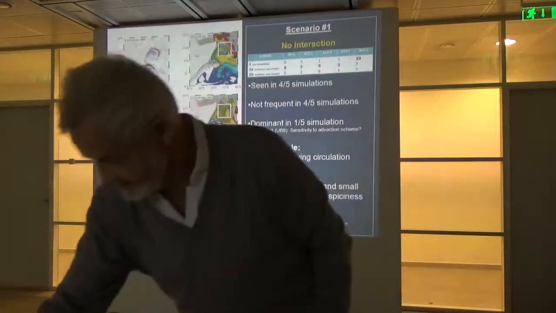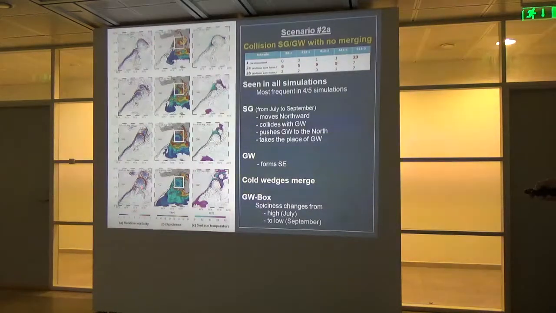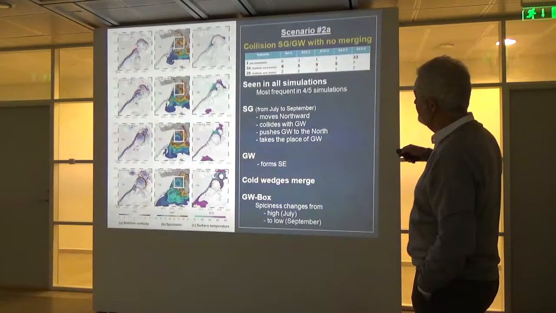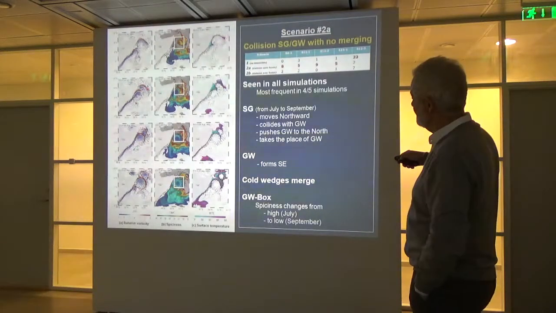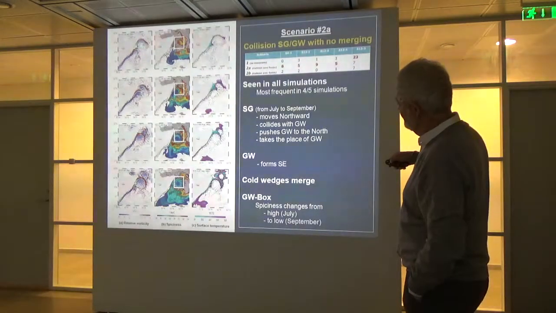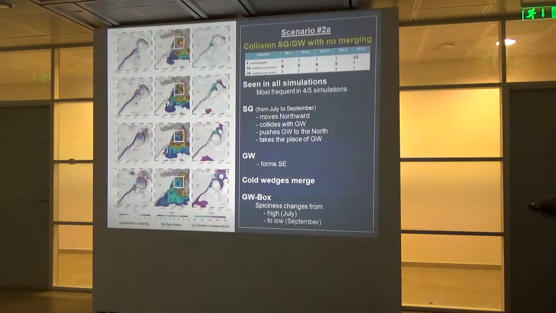Now we go to the second scenario, described over here with the vorticity and the velocities. The Southern Gyre extends to the north and collides with the Great Whirl, but between the two, it builds a very strong filament of positive vorticity. So the Great Whirl is pushing the other one, which gets contracted and moves toward Socotra Island to eventually form an eddy, which can be called the Socotra eddy.